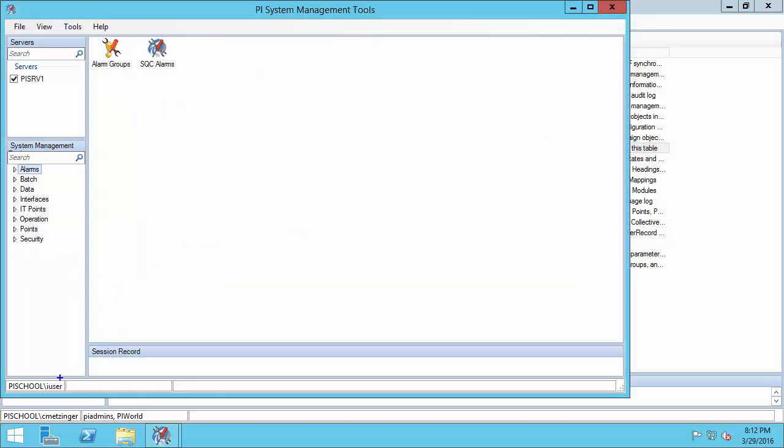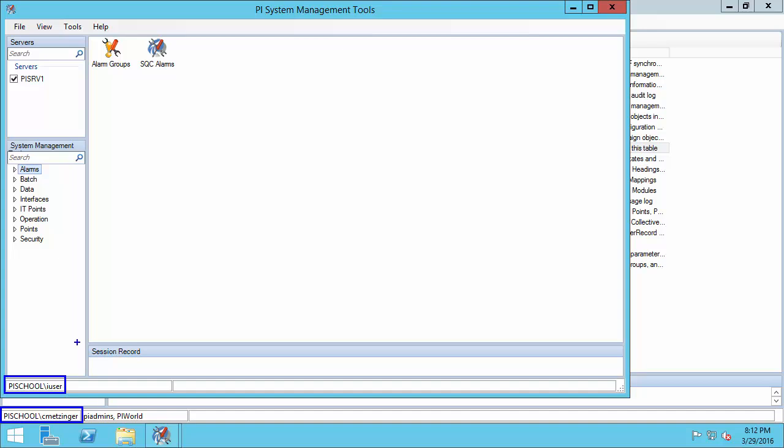And down below here, we can see the difference. So the Windows account here is iUser. Earlier, it was my Windows account, C. Metzinger.